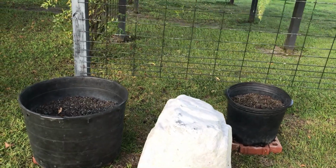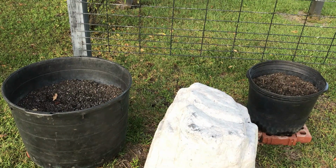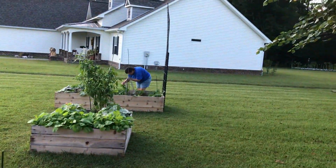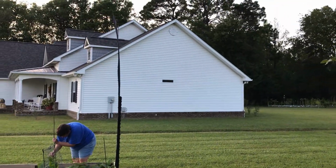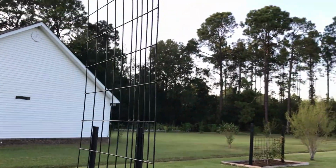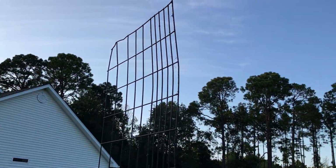Well, I thought I was done, but Jackie decided we had more to do, and I had forgot these 2 containers earlier. I did say we'd do some container gardening, and we have these. So these are potatoes, and I mentioned earlier that we was going to put a trellis up for the cucumbers. You can see we have done that. That trellis is about 8 foot tall, so if those cucumbers grow that tall, I'll be amazed but happy. But there's nothing stopping them but the sky.